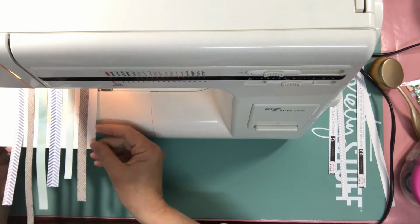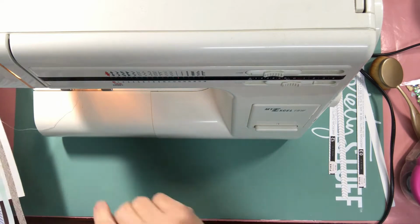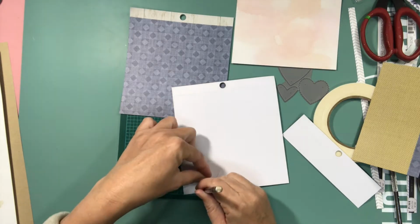And here I've got my sewing machine out, and I don't know if this has ever happened to you before, I didn't even finish one strip and the bobbin was empty. So after filling the bobbin and sewing, they're all done.